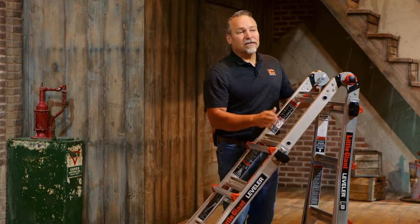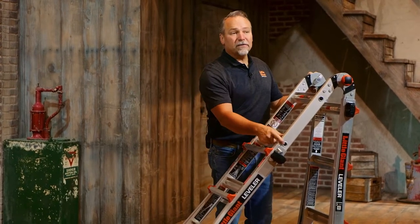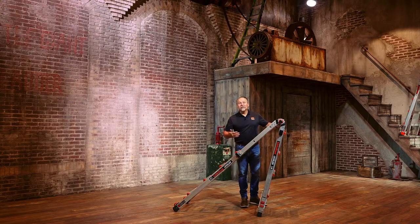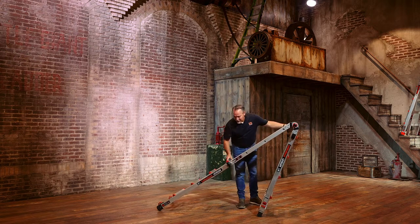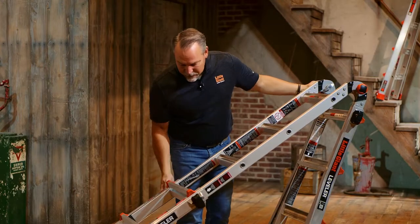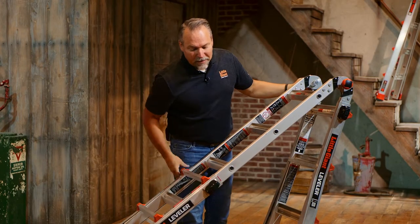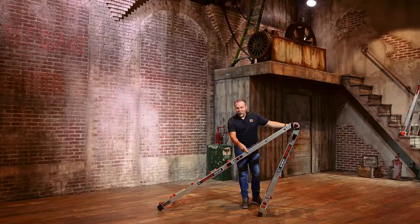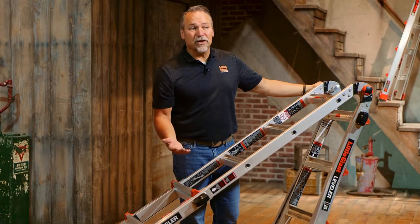Now the sections of the leveler can be telescoped in 1 foot increments. I can bring that to 1 foot taller, 2 feet taller, or depending on the size of leveler that you have, multiple sizes. The rapid lock is spring assisted, so make sure that you lock that into place. But if for any reason we misalign that metal pin, you rotate that over that hole and it will lock into place. Make sure that that's completely locked before using the ladder.